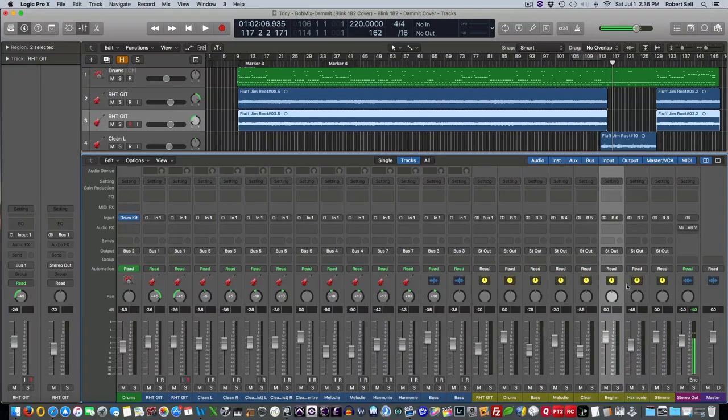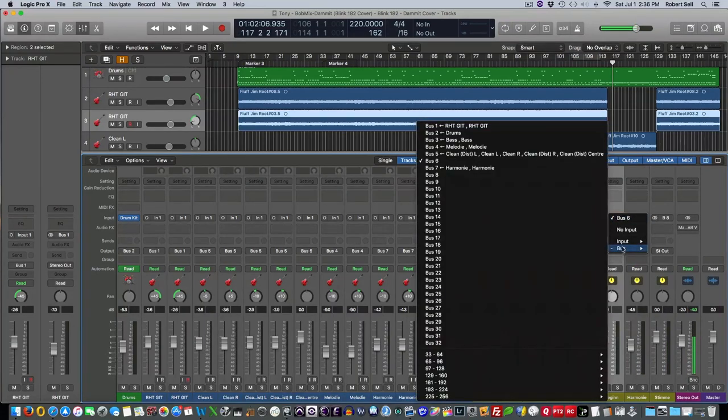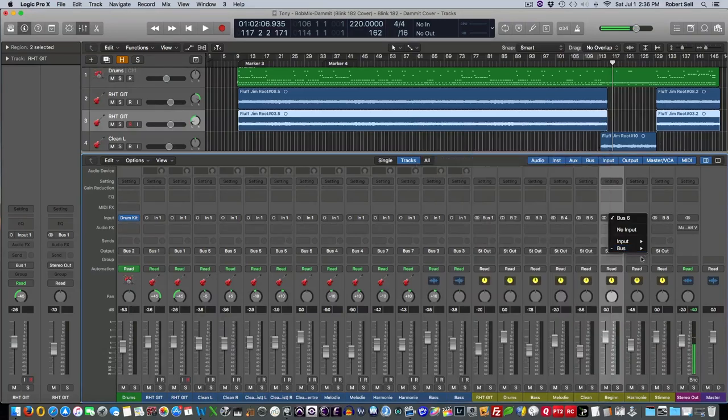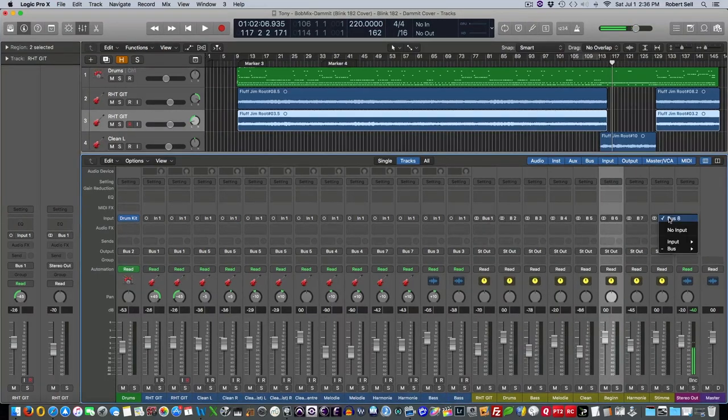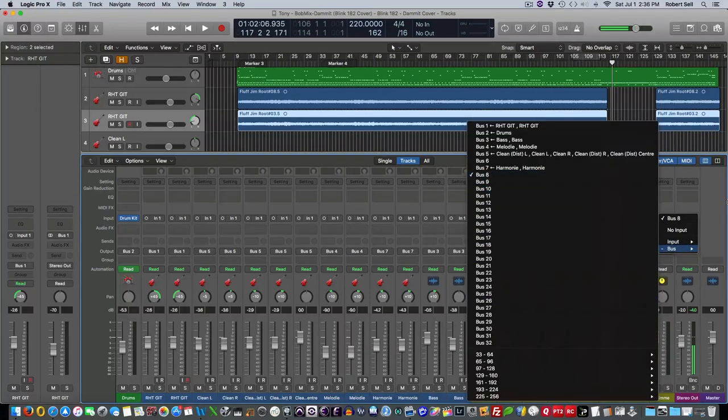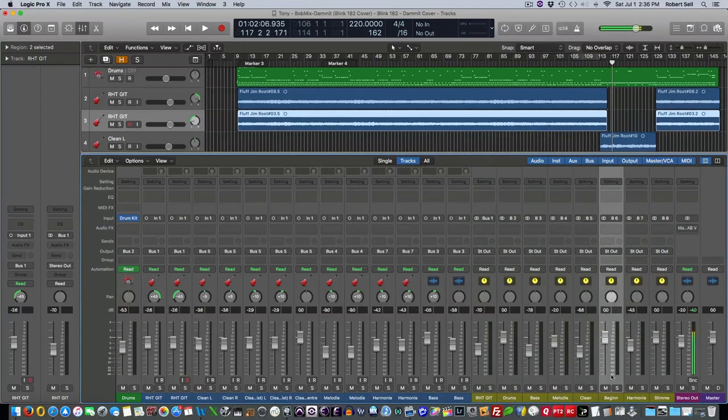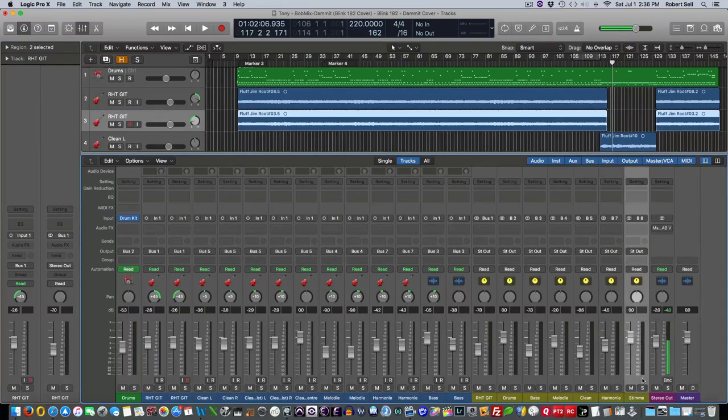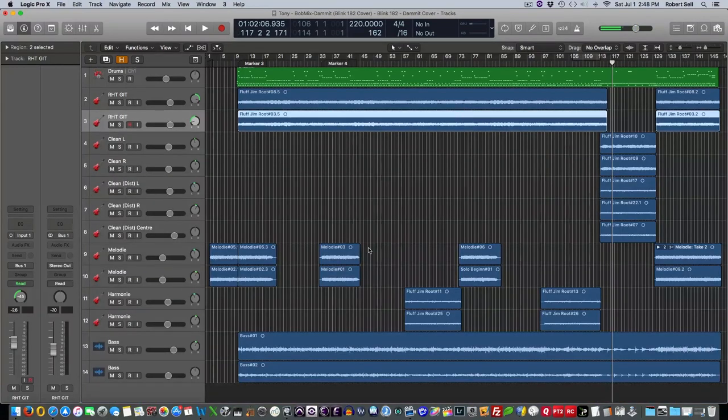There's a couple of them here that he created but didn't use for whatever reason. So like bus six here, see it doesn't go to anything, and bus eight, I believe. Bus eight doesn't really go to anything. So to simplify this, I'm going to delete this aux channel and this one. So let's go back over to the arrange area.